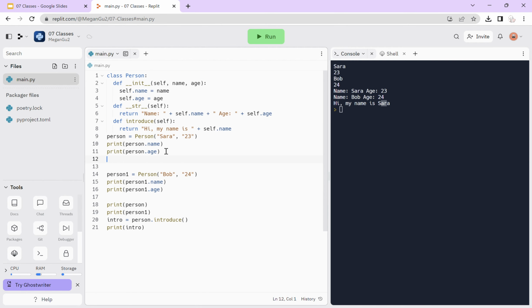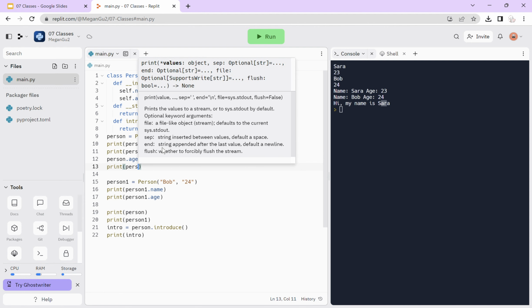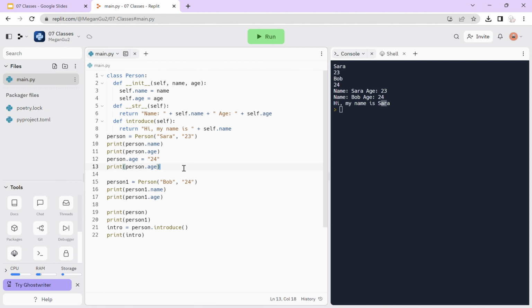So here we could change the age. Now when we run this, it'll output 23 and then 24, and so now the value is 24.